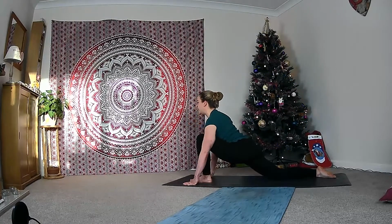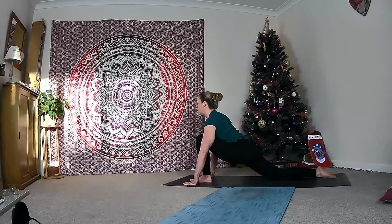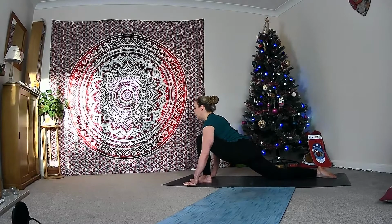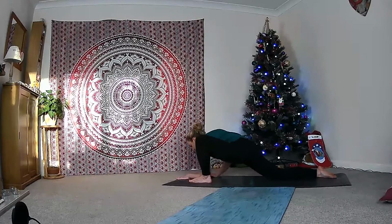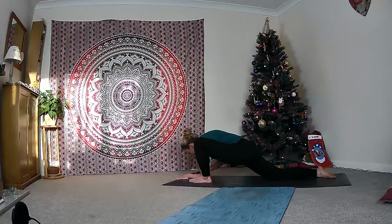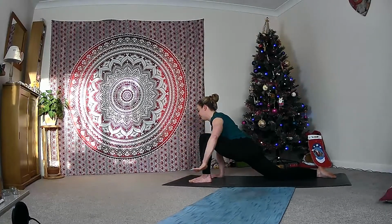Palms either side of the foot. Chest is open, gaze is forward. Hold. Feeling the stretch through the hips and the front of the thigh. Inhale. Exhale, bring it down. And come up.